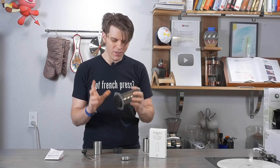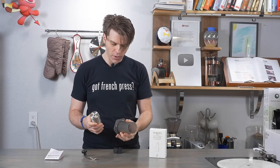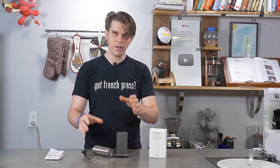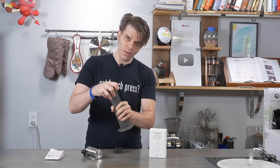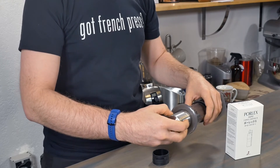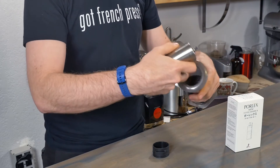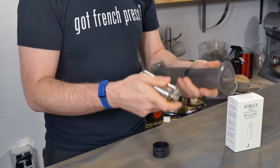I've got my AeroPress out — there's a little bit of gossip and rumor out there that you can take the Porlex and store it inside your AeroPress for carrying it around. Let's try that. So there is a rumor that you can put the Porlex into the handle of your AeroPress, but we're going to say don't do that — we tried it and parts just randomly get stuck inside. The cap came off, the bottom catch jar came off; it just gets stuck and that wouldn't be any fun.